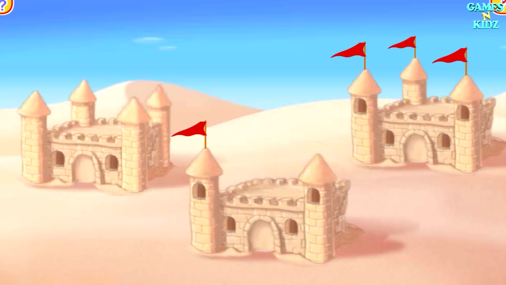Hey, look! Somebody even left lots of sandcastles for us to play with. But which sandcastle is hiding the Mickey marker? Here's a hint. Find the castle with 2 windows.